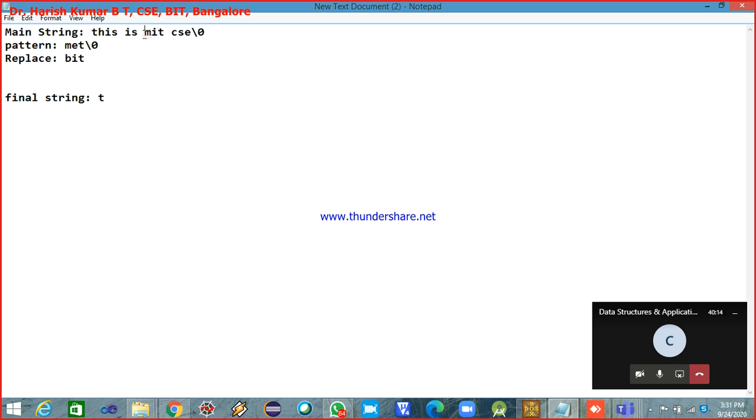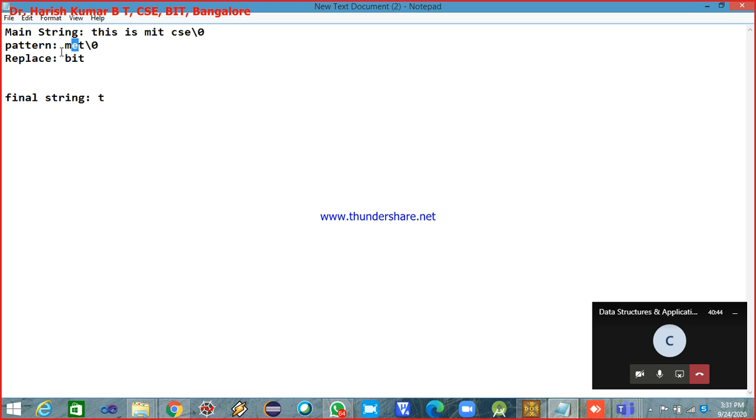So now assume we are at this point. So M is matching with this. Okay. M matches with this. Now both the pointers are incremented. Next, when I go and check E and this is I, the very next character is not matching. That means this matching should happen until the null character in the pattern is reached. So right now, the pattern has not reached the null character, but it has only the first character matched and the second character is what?